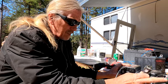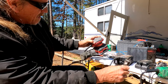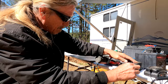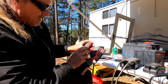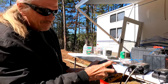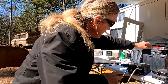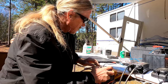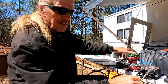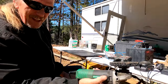So now we know that it runs our grinder. Now we're going to try our palm sander. It's a Craftsman regular 4.5-inch palm sander. So we're going to plug this in to the inverter and we're going to see what we got here. Okay. That's pretty sweet. What else can we do? I wonder if it'll run both of them at the same time. So let's fire up the grinder, seeing how that's a lot of draw.